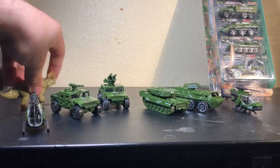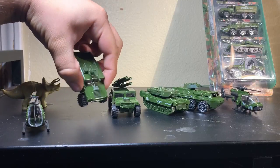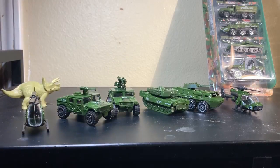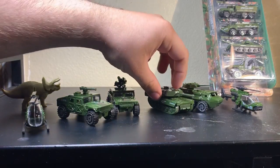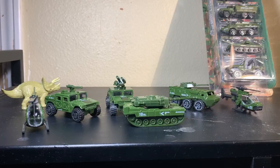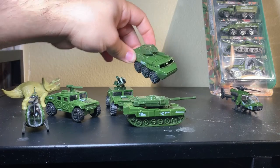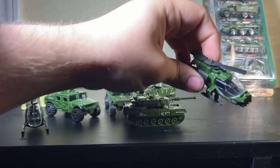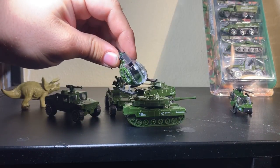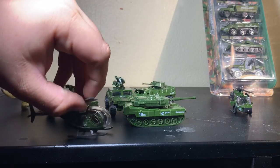Another use for these, because I don't know about the other vehicles, but the Humvees right here are my favorite definitely out of the set because they just look the best. That's usually what happens when you have toys based off of actual vehicles. This roughly looks like an Abrams tank. Roughly, but not quite. This, I don't know what model this is supposed to be, but I'm pretty sure I've driven it in Battlefield before. This is definitely just a complete fantasy helicopter, just a generic attack helicopter. And this also looks like a real world, kind of like a Little Bird. I could be mistaken. I'm not too well versed on military helicopters.